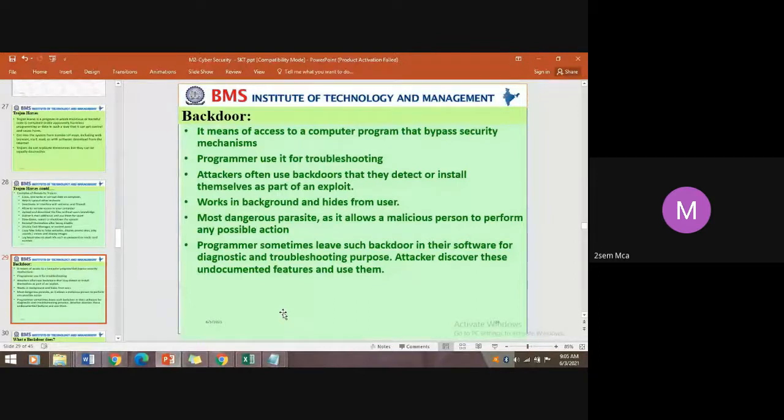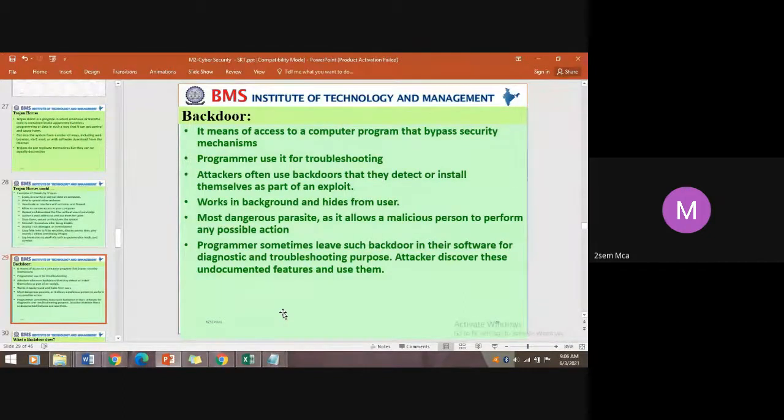Programmers use it for troubleshooting, the backdoor entry which bypasses the security mechanisms of the system. If any unforeseen exception is raised by the system and they want to correct it, they troubleshoot through this path, which is termed a backdoor.